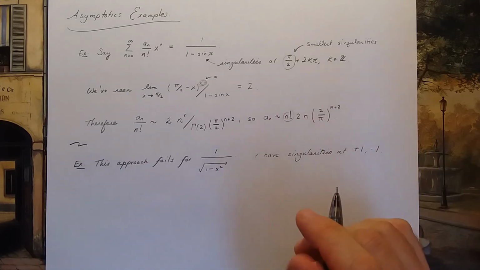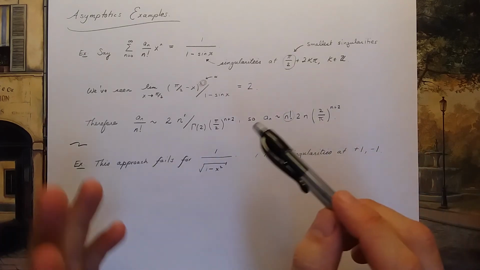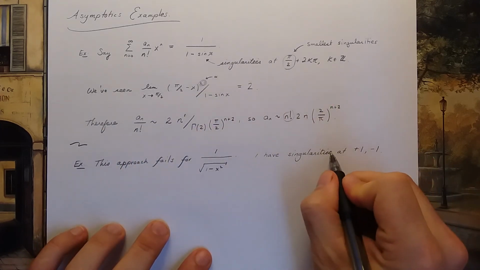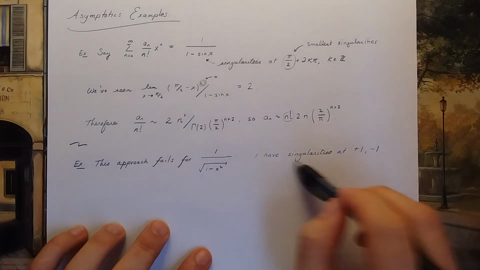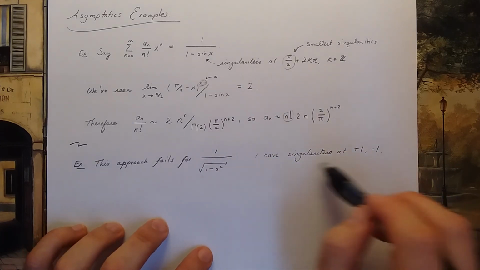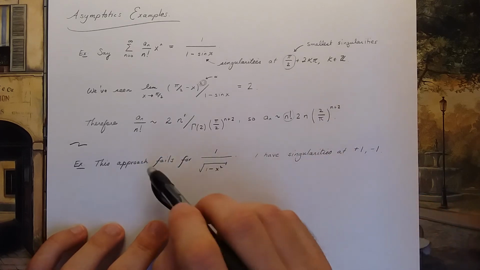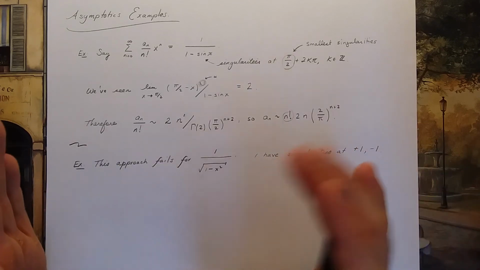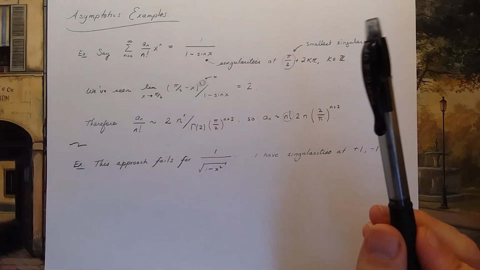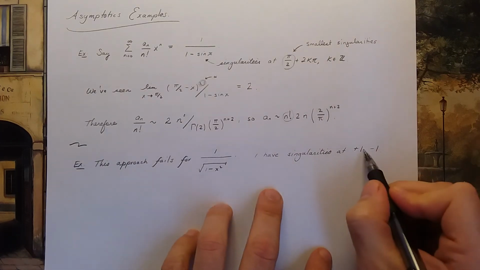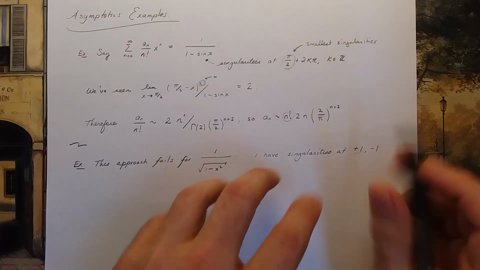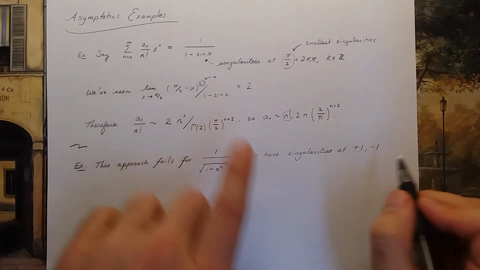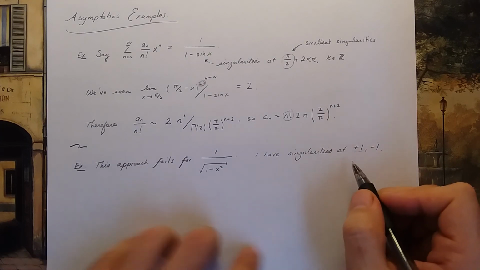but I'm not going to introduce it in this class because most of the time, all the generating functions we will see are amenable to the techniques I've introduced. And it's not worth proving a whole bunch more theorems just to include these special cases. So if you are interested, check out the book. But I'd like to point out that for this example, since I have two singularities that are different with the same complex magnitude, our approach will not work because if I try to remove the singularity at 1, say, then I do not get a convergent series on values larger than 1, which was what was needed in the proof. Okay, excellent.